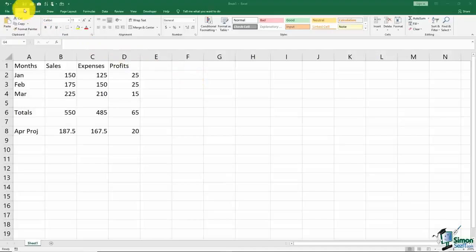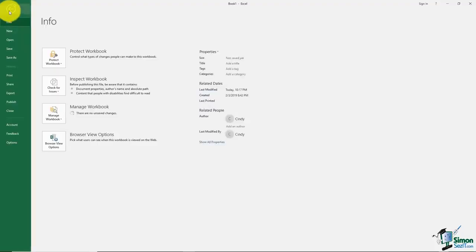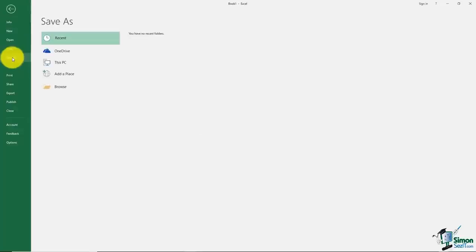You'll notice that when you're looking at your toolbar here, you do have a Save button right here, but you could also go through your File tab, which takes you into the Backstage view, and you'll be able to save here and you'll have different formats you can save your file in as well. You'll notice on this list here's your Save and your Save As. I'm going to choose the Save As option in this case.